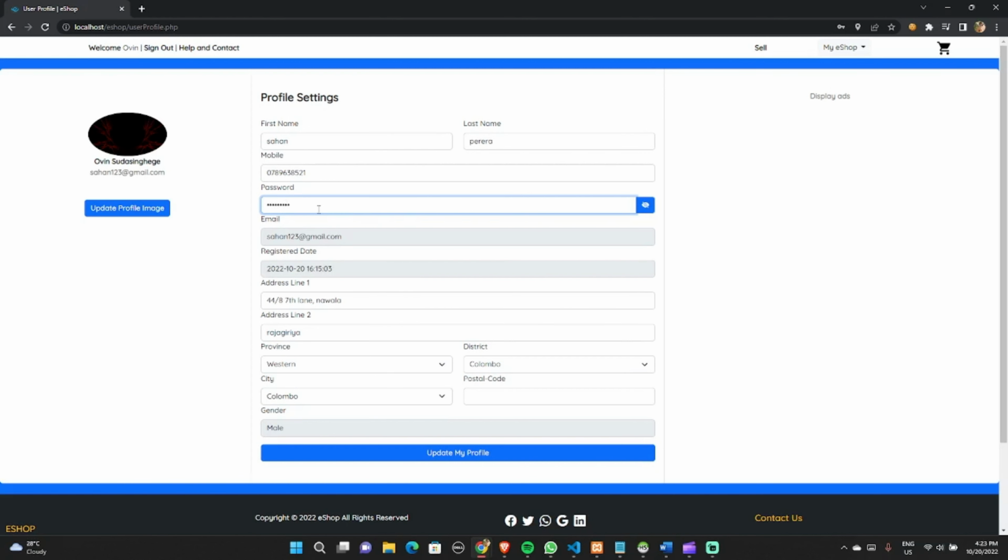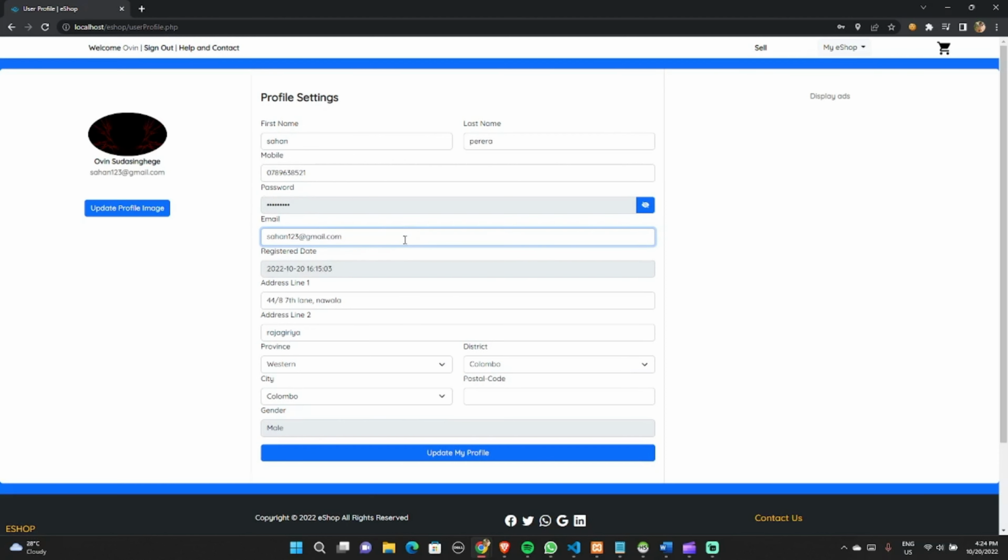In here we can't change our password, because we give the chance to change the client password in my sign in part. There is a forgot password option, so the client can go to the sign in page and change their password. So I'm not giving a second chance to change their password.